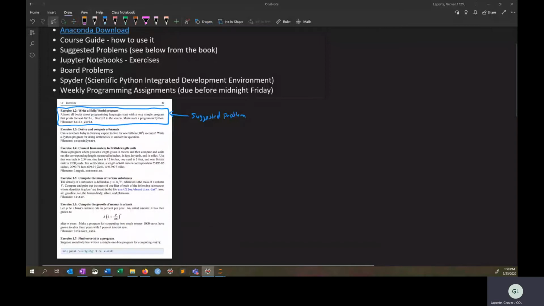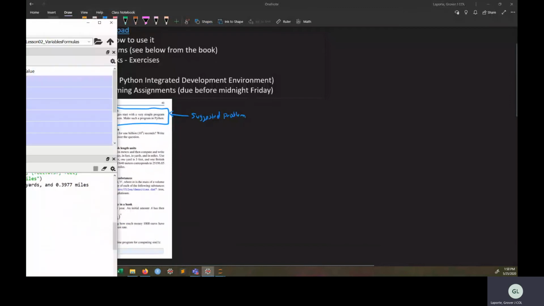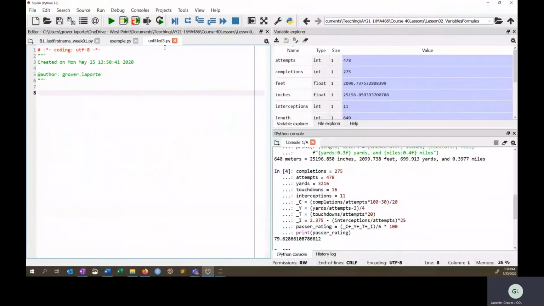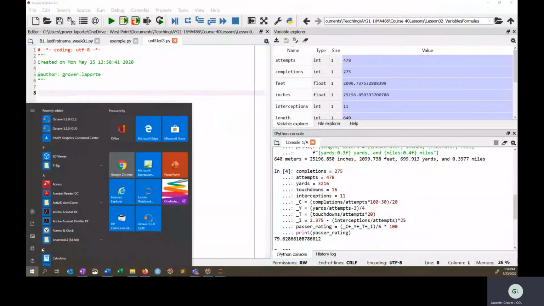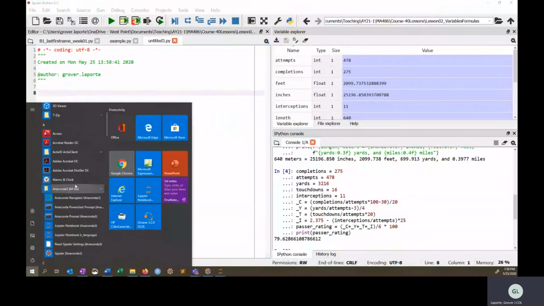Okay, so if that's the case, then I'm going to put this in Anaconda, or this is Spyder, right? So this is the IDE, the Integrated Development Environment for the Anaconda download. So once you've done Anaconda, this is another thing that comes up if you go to Anaconda and look for Spyder. Spyder just stands for the Scientific Python Integrated Development Environment.